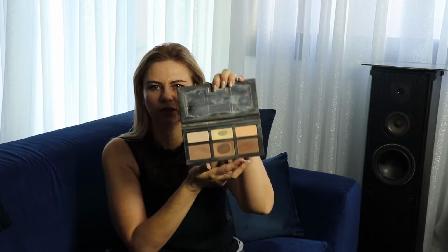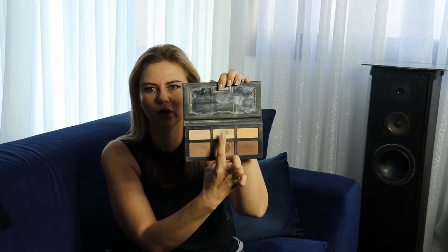So let me show you. You can see that I've hit pan only. I obviously discovered that certain colors are working better on my skin. Today I only have contouring on. I have no color on my face. This is my everyday kind of look, and I've hit pan on both of these colors, and I thought, you know what, it's such a waste to purchase this whole palette just to get those two colors.